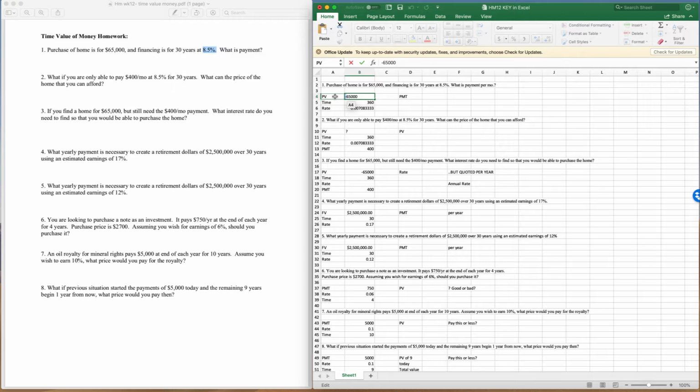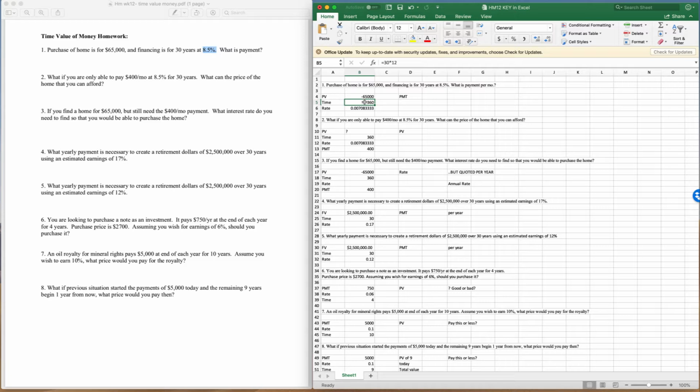So what you do, and you can not worry about this, or when you get your answers, you got to realize they'll have negatives in front of them, because when you're calculating time value of money, especially in Excel, it's looking to balance out some value today to some value through the future and make that pay the loan off. So instead of getting a negative payment, anytime I deal with present value, calculating it or entering it, I always assume it's going to have a negative in front of it. So I put a negative in front of 65,000.